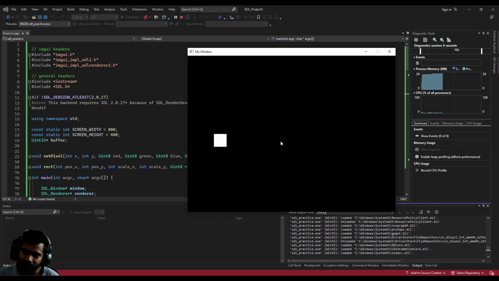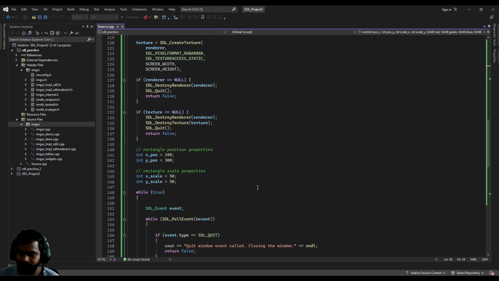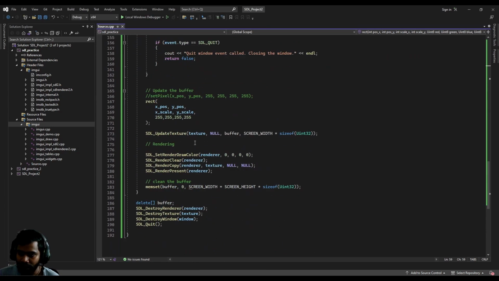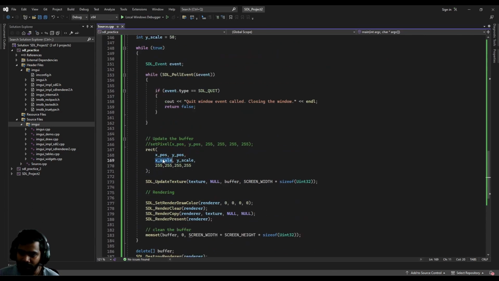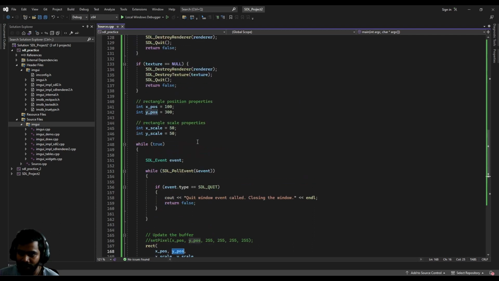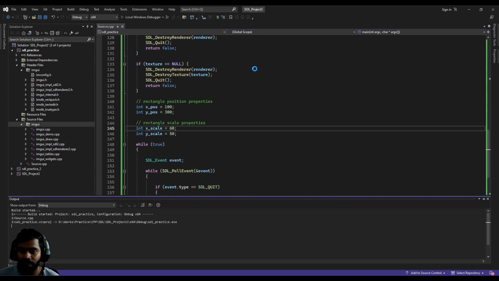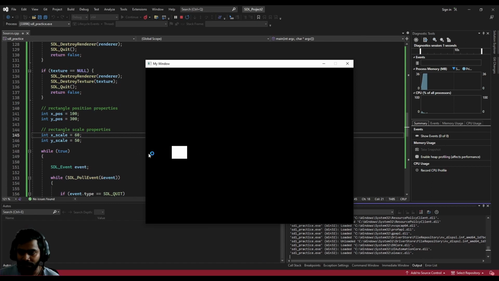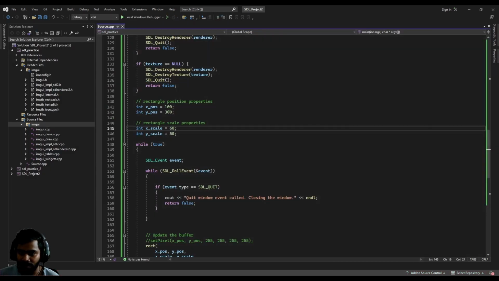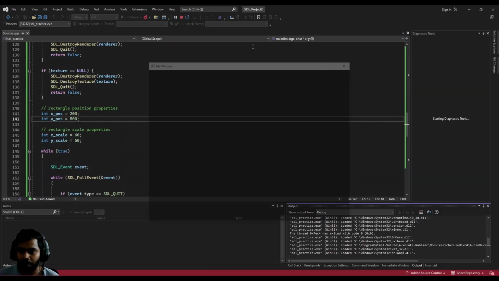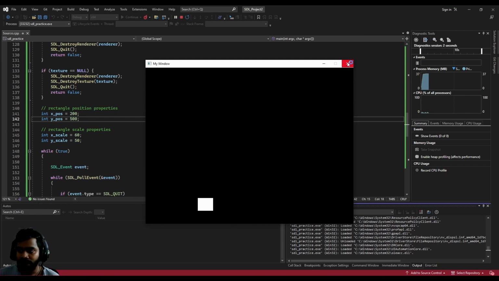We can adjust its scale and size in the code. I just added it here, and we can adjust position and scales here. Now, let's say 60. See, the size was adjusted, right? We can adjust the position also here, 300 and 500 like this.